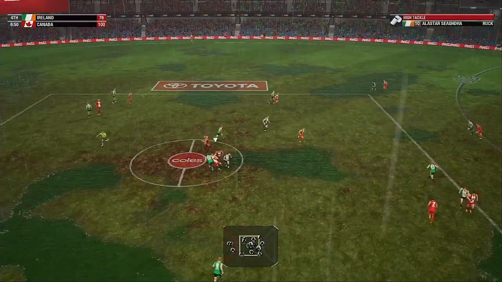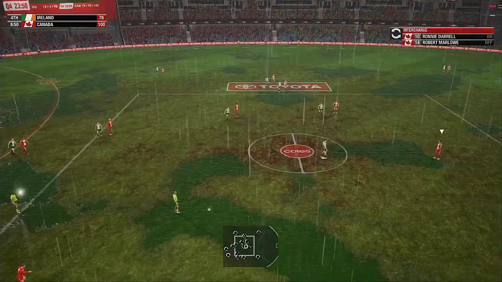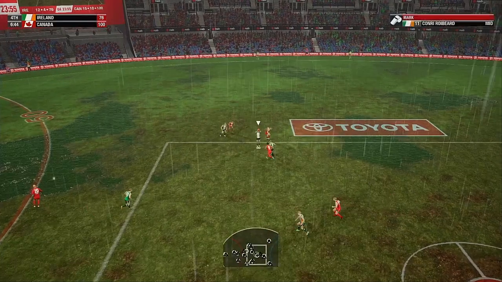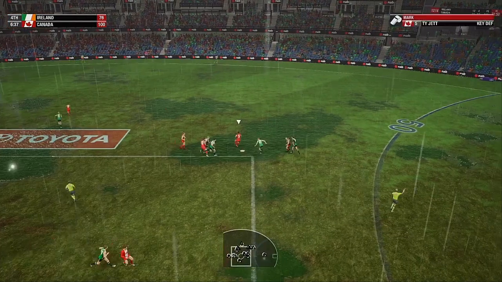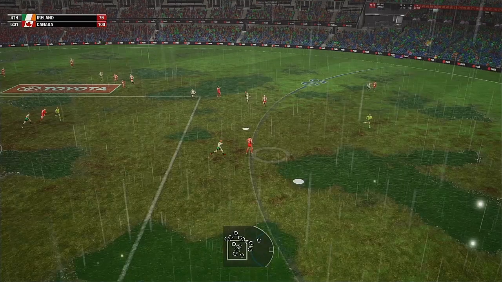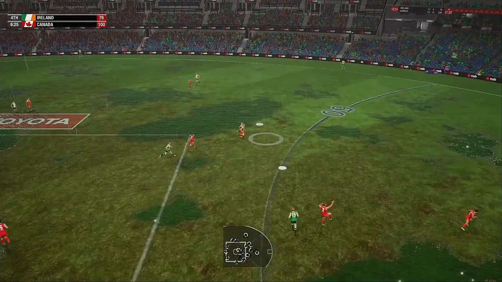Punched away. He's got the football now. Chose to kick it. Nice hands. Moves it by foot. Taking a nice grab. Uses it across half back. And the mark will be paid.